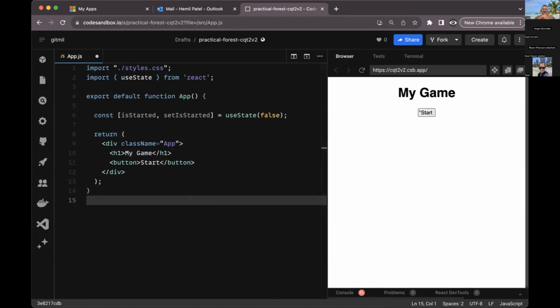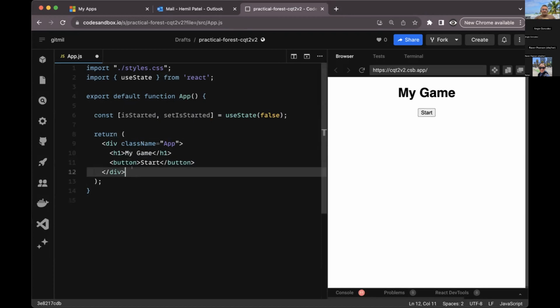So if I click on it, I can start the game, right? Right now, this is fixed. There's nothing dynamic here, as you can see.